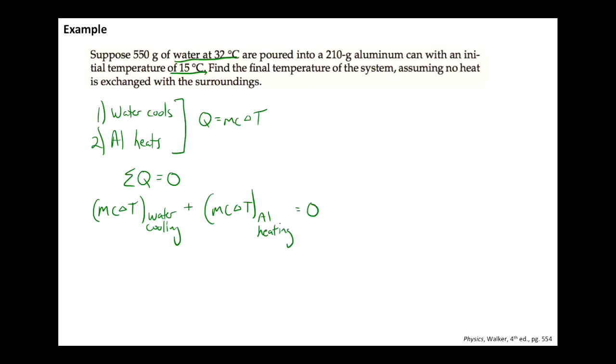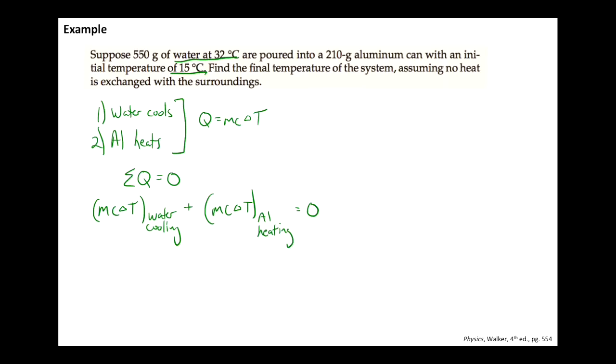Keep in mind, at this point when I'm dealing with just temperature changes, I don't really have to worry about signs. The delta T terms, depending on whether it's warming or cooling, sometimes you're going to get a negative sign out of there automatically. So if something is giving up heat, if heat is leaving the substance, it's automatically going to give you a negative sign because the final temperature is going to be less than the initial temperature. So I can just add everything together and let the equations sort of take care of themselves.